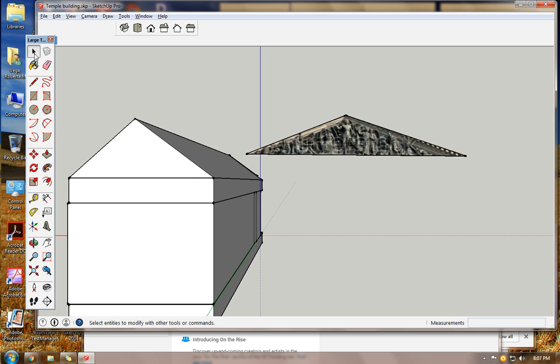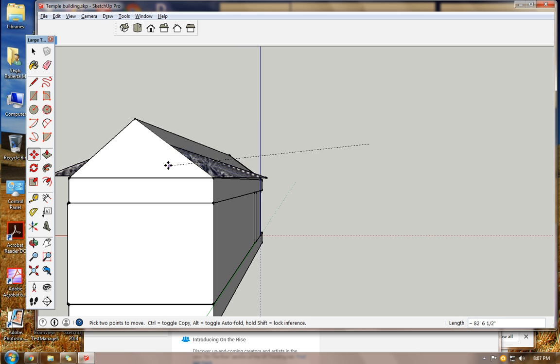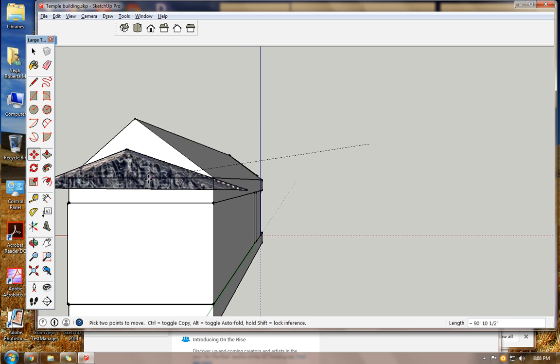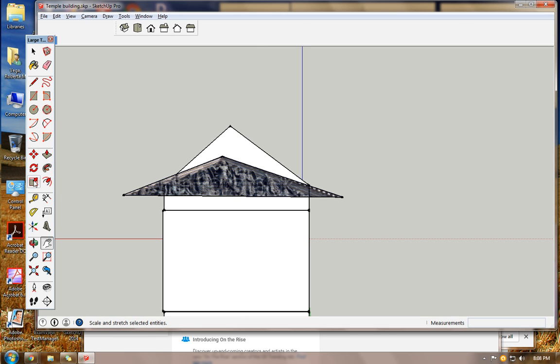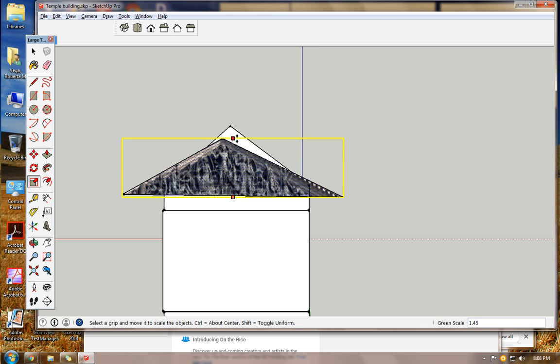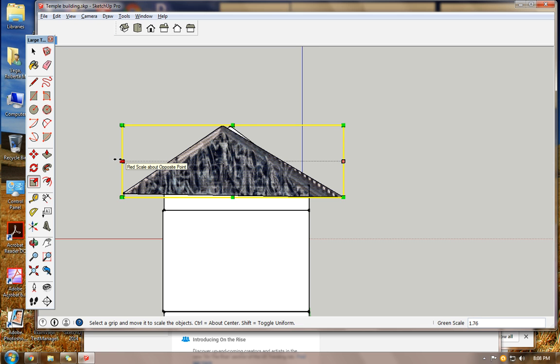I'll move the picture over into the pediment area. It has to be in the front. I'll use my scale tool to make it fit better.